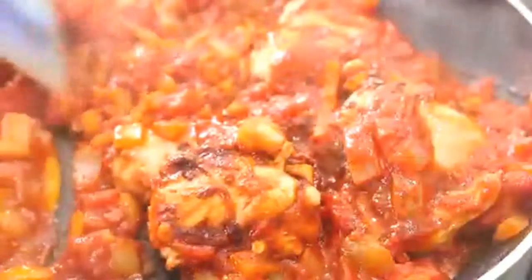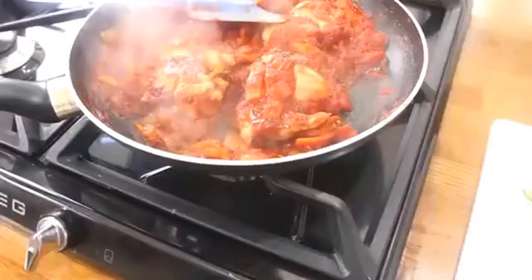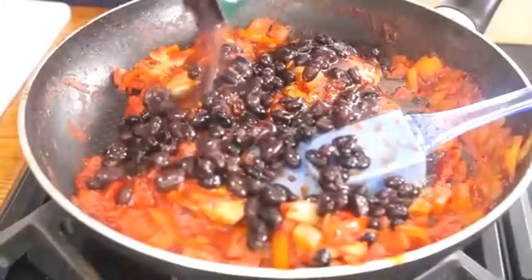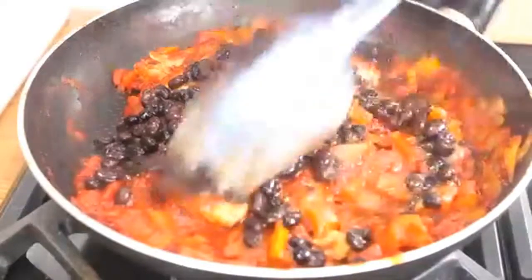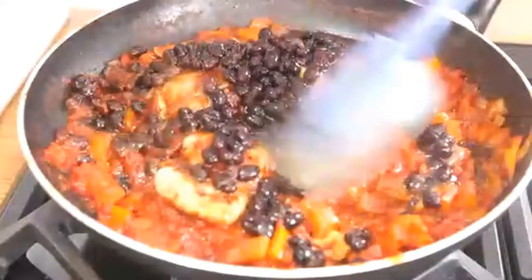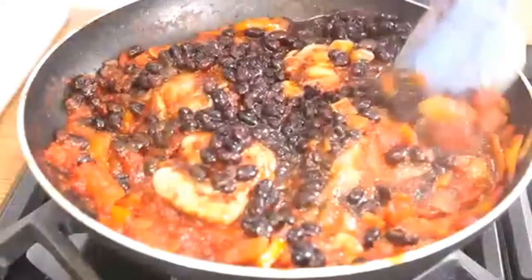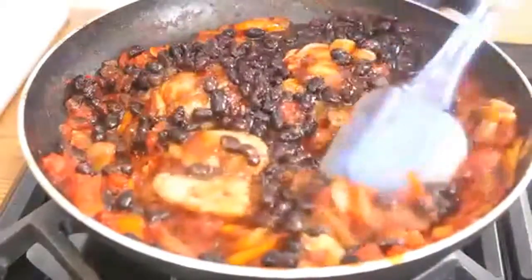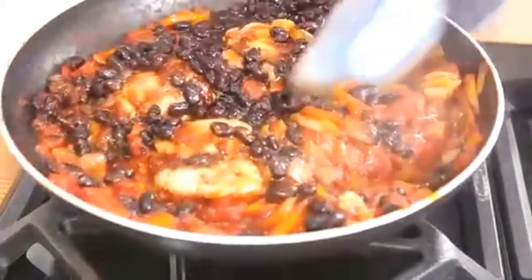It will all simmer off. With Boston keeping an eye on proceedings as he always does — especially when there's something meaty being cooked — you are just going to simmer that down for a good 10 to 15 minutes. With it all simmered down, the last thing you do is pour in the drained beans. Add them in and stir them gently, because if you push them around too much they will mush up. You just want to randomise them inside the sauce, and we are basically ready to serve.